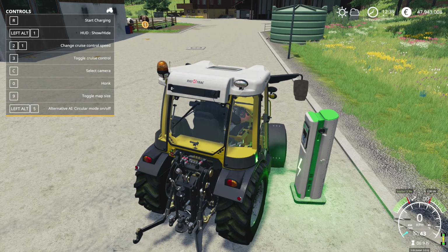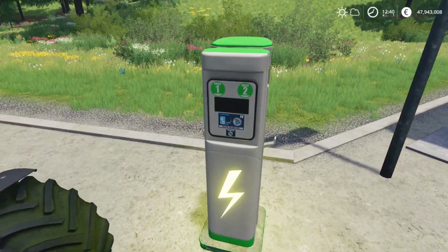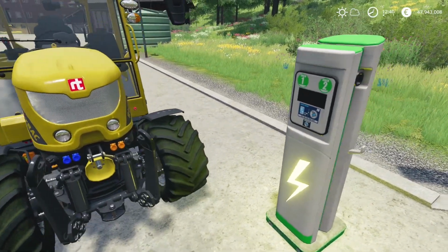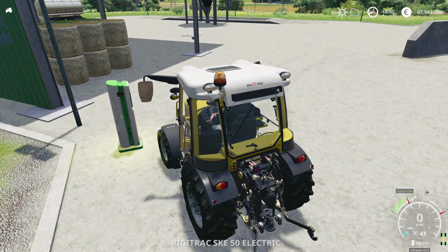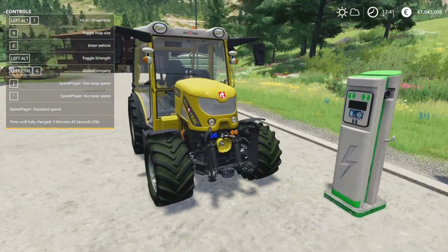Let me discharge it real quickly to see how much time it takes to charge from 0 to 100%. Alright, the electric tractor is fully discharged, the battery is drained empty, the station is recognized by the tractor and the tractor is recognized by the station. All you have to do is get inside, pull up the menu, hit R, start charging, and as you can see, time until fully charged is 10 minutes. So 10 minutes. There you go guys, this is how you charge your electric tractors.